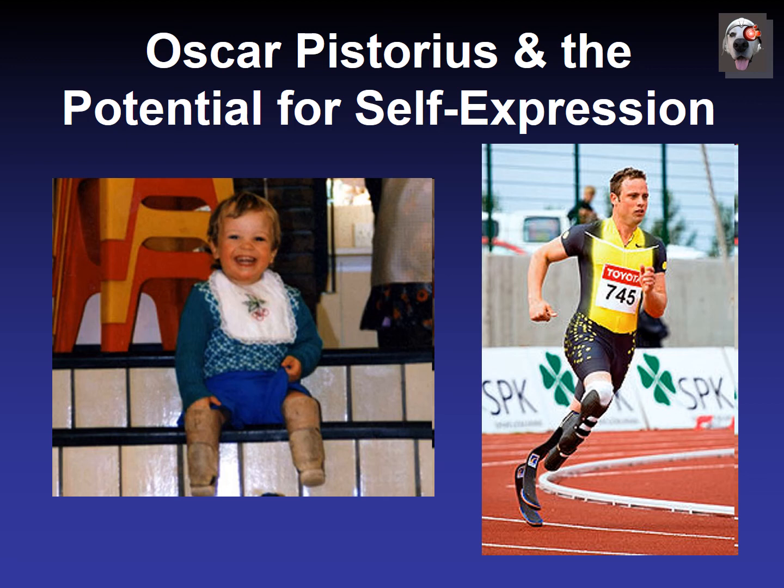So he's a young adult who is trying to be a professional runner, and he's raced in many national, international, world events, and was even trying to race in the 2008 Beijing Olympics, but there was a lot of controversy about it. The Olympic Committee did not want to let him try out for the Olympics because they actually believed that his legs gave him an unfair advantage, that there was so much spring in the legs that he would be able to outrun the able-bodied runners because his legs were technologically superior to theirs.